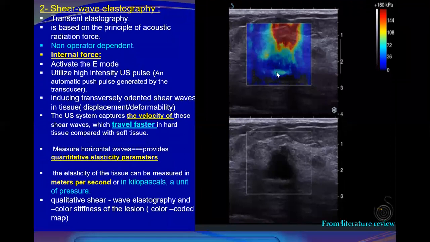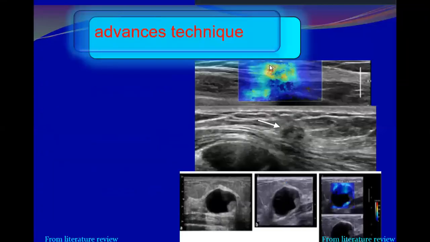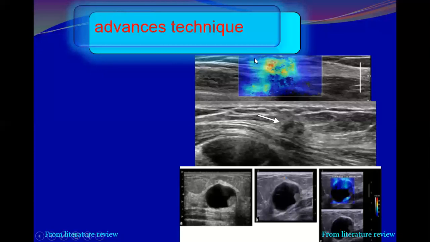Here you have stiff lesions, and this stiffest part is heterogeneous and larger than in the grayscale. The desmoplastic reaction we have seen in grayscale is included in the elastography here. That is why, since these are suspicious findings, it goes more with shear wave elastography. Excellent. So this is shear wave.